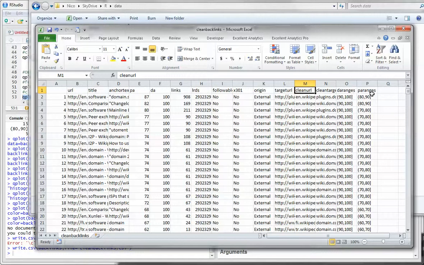It added in the DA and PA ranges, so I could sort by them or group by these for any future analysis or digging in. I mean, imagine if I did this without talking about it, I could load all this in under a minute. I could also make a loop so it goes through 20 different backlink exports to clean it all up, and then save it all as CSVs, and then I could open them and do whatever I want with it.